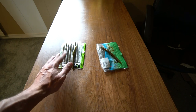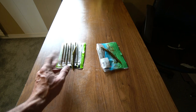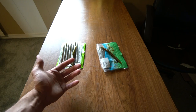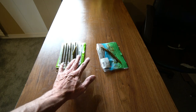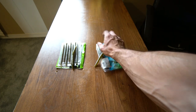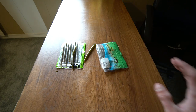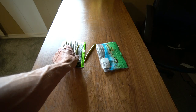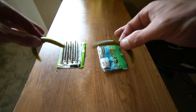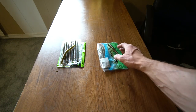The Lunker Log literally reminds me exactly of the Senko. It casts the same. It sounds the same on the cast. The durability is better than the Senko, at least that's my opinion. And I mean, besides the durability, maybe the shape at the top of both of the baits and a few other minor things, I think they are very close. The Lunker Log, like I said, it's surprised me. I thought from the beginning, oh, Senko all the way, that Lunker Log's going to be dumb. I like the Lunker Log.